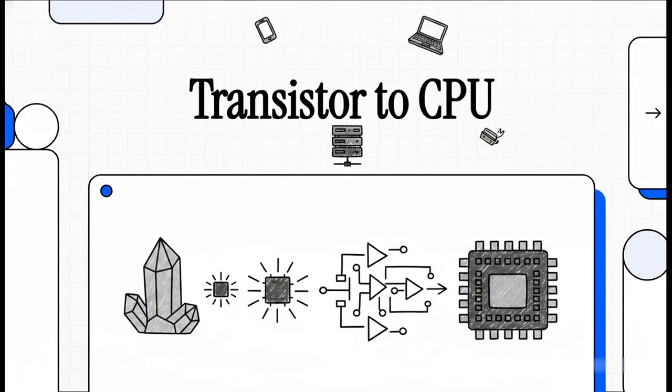Welcome to this explainer. Okay, just take a quick second and look down at your phone or your laptop. Or maybe just think about the absolutely massive data centers powering all the artificial intelligence systems today. It's honestly awe-inspiring, right? And the crazy thing is, every single one of those systems relies on the exact same incredible microscopic concepts to process data. So today, we're going to uncover the amazing journey of how a raw piece of silicon is transformed into the beating heart of modern computing.